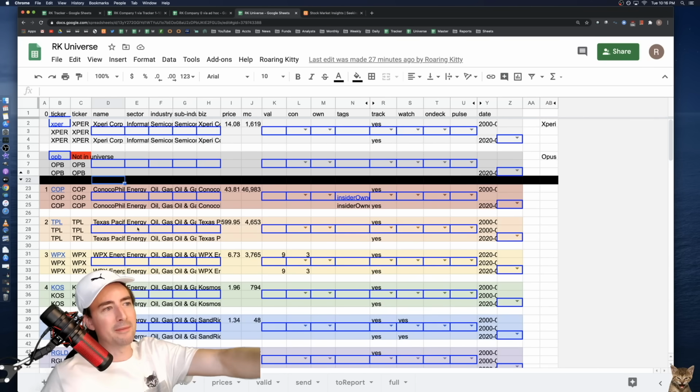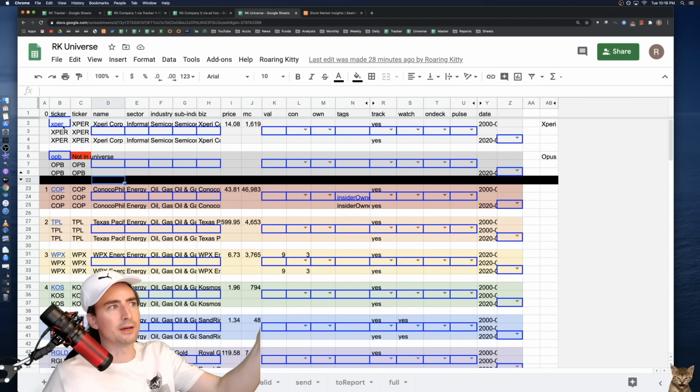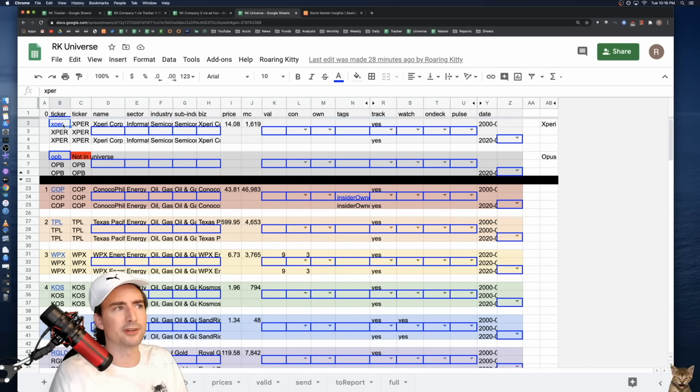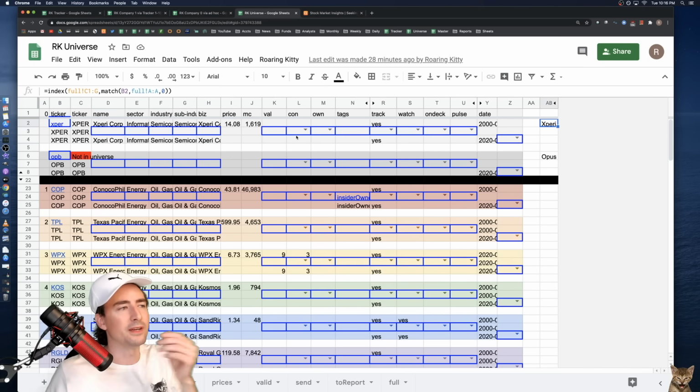And so these all get automatically populated above the black line. These are ad hoc stuff. So if I come across a new ticker elsewhere, I'll come to here just to make sure. I'll type it in. Anything that's in a blue box just means that the user can edit it, me. And then just to see if it's in the universe, I'll check, and stuff will pop up if it is, and then I can submit.